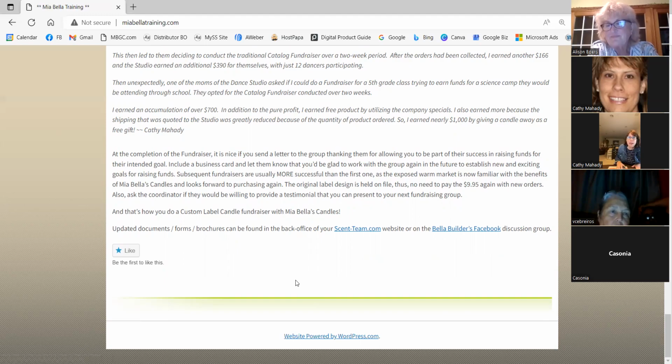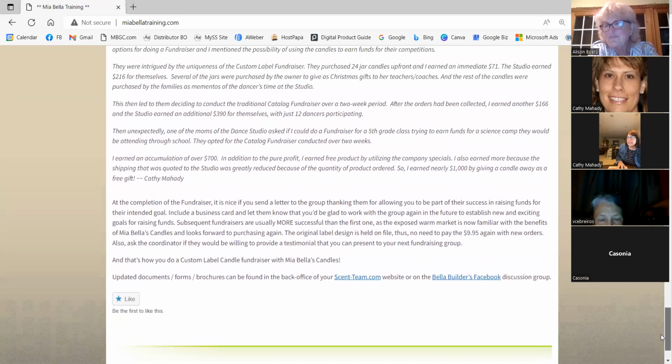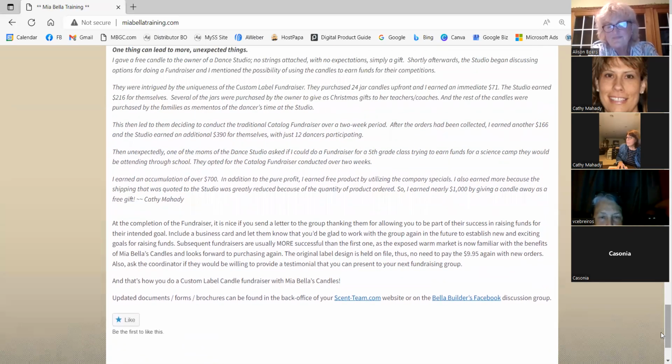So maybe they'll burn them, maybe they won't, but they'll have them as a memory of their time with that organization, whether it's them as a participant of something like a dance studio, a cheer team, something like that, or whether it's supporters that are helping to raise funds for some of the rescue groups out there, doing cute little custom labels with puppies.